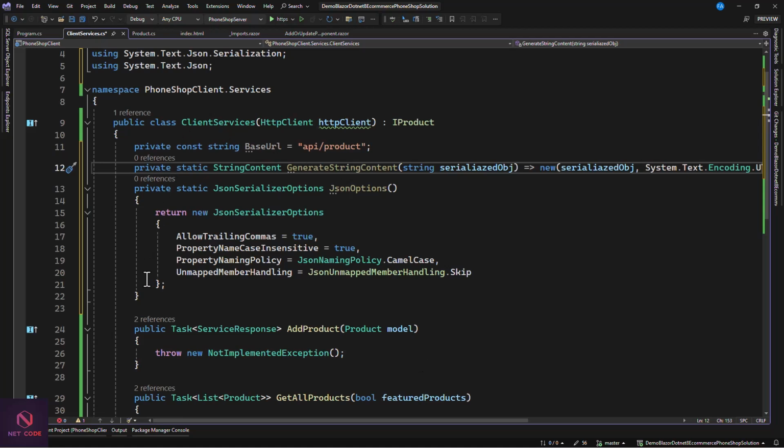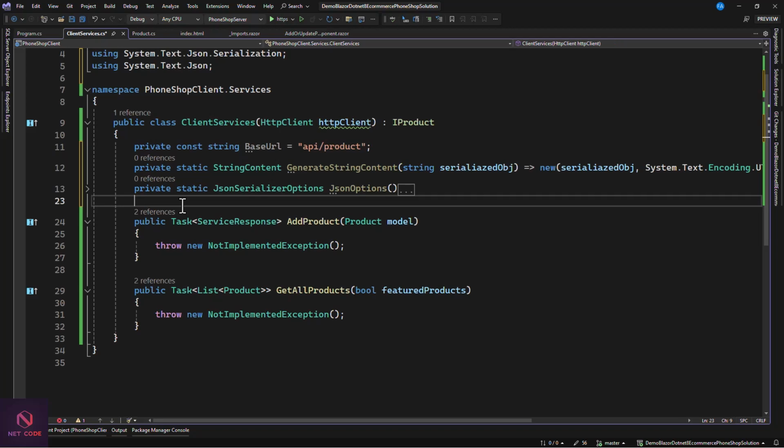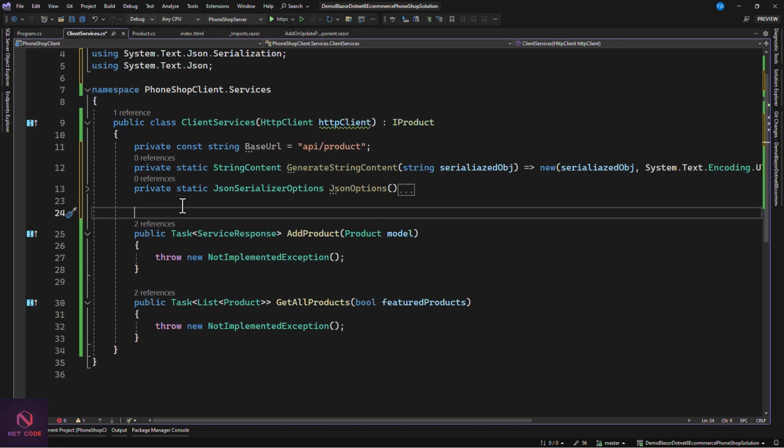So all these methods, they are general ones that you're going to be using often. So that's why I decided to put them here. So you can be using this. In case you want to use this outside the scope of this, you can put them in a separate class. Then you can make it static, so you can be using them both in class and outside models. But for now, let's maintain it here because we want to handle everything in here.